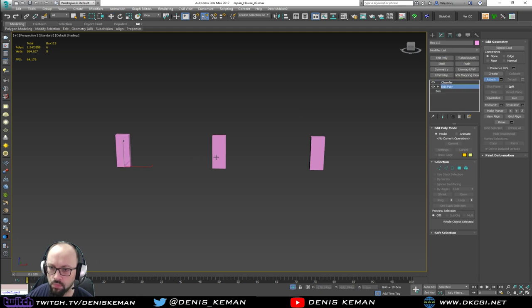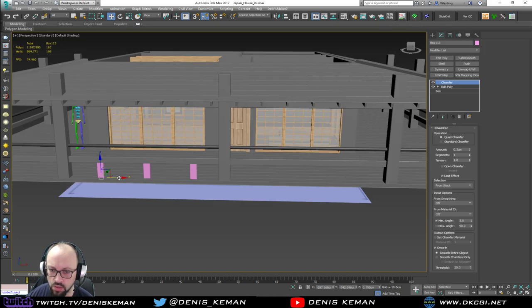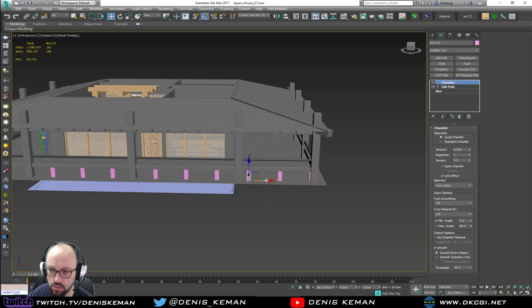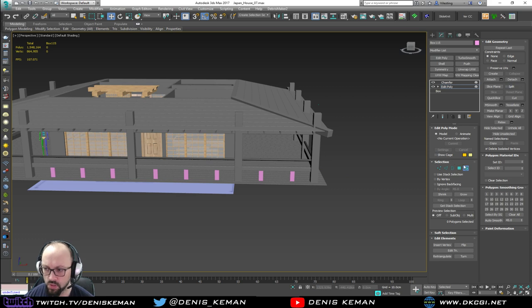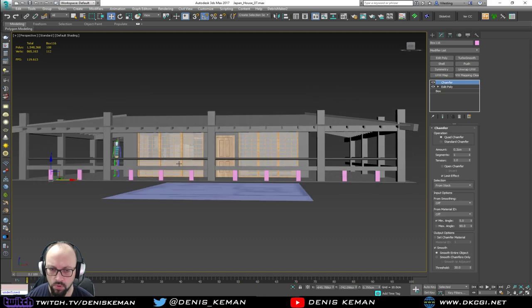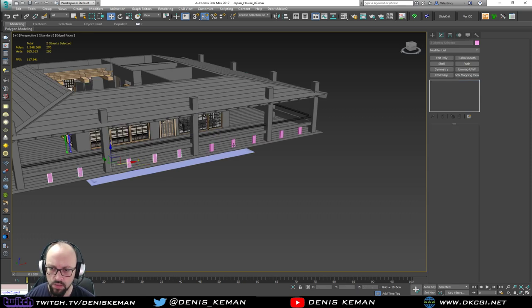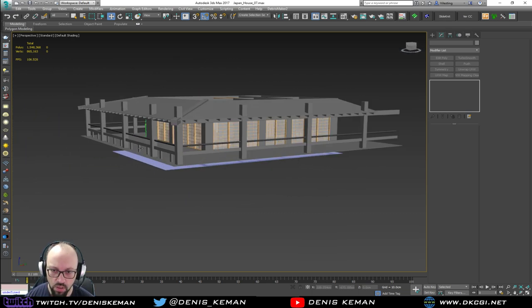edit poly, attach. Now everything is going to get the chamfer from the first one, and I can just do this again and again. Here, it's fine. I just need to select the last one, delete. There we go. All right, select all of them. Again, like always, give it a different color. So I know it's worked on, or I've worked on it.